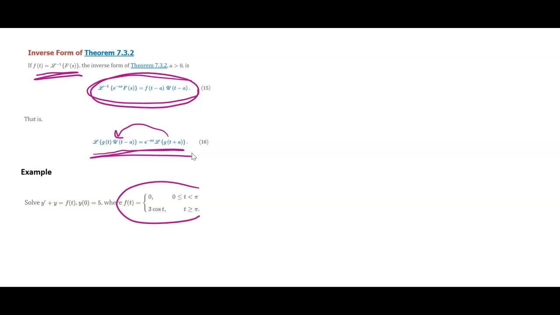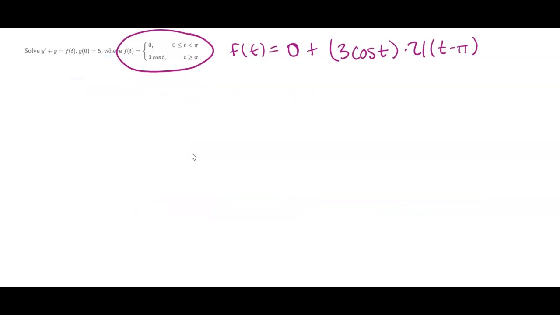All right, so the first thing I'm going to do is write f of t in my unit step function form. And so I need this to be zero between zero and pi. So now I need to take the Laplace of all of these things. So I'm going to take the left hand side first, s times big y minus y of zero is five, plus a Laplace of little y is just big y.